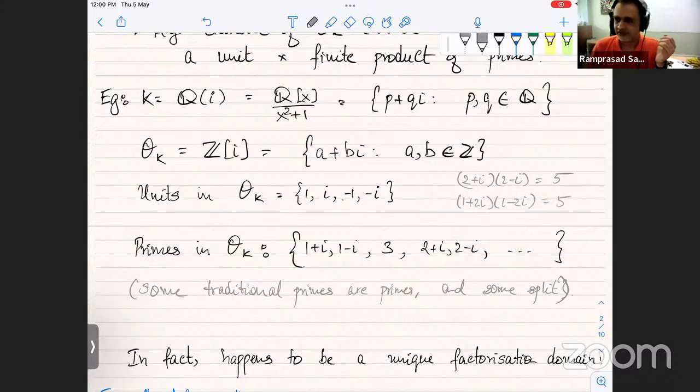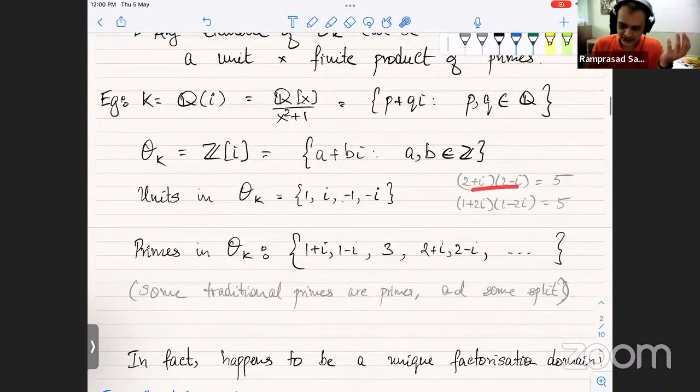This is also equal to 5. And one could say, oh, it's not a unique factorization because I give you two different factorizations. But just notice that if I multiply this with I end up with this. If I multiply this with I end up with this, and so on. Right? So therefore, they're basically the same factorization. Okay. So this is what happens.